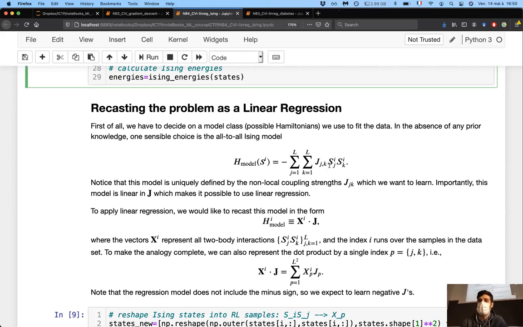And in this case, our hypothesis class will come in the form of all functions that are Ising models also, but two-dimensional Ising models. Of course, a one-dimensional Ising model is a special case. The one-dimensional Ising model is the same energy, but where the interaction strength J_jk would be zero when j is different from k, and constant otherwise, equal to J. This is what we are trying to learn, okay?